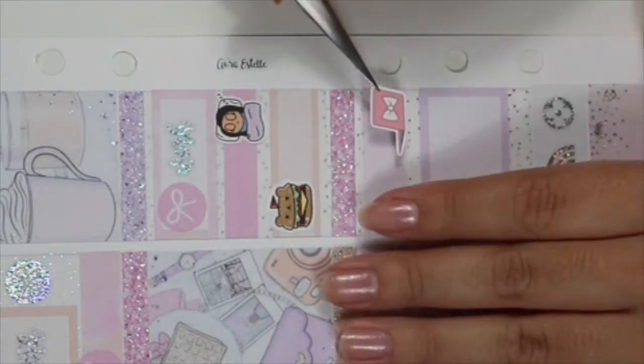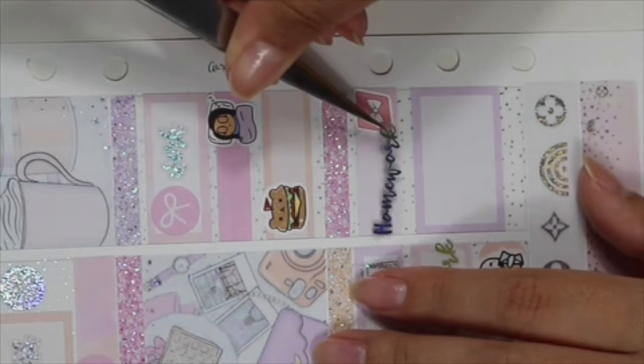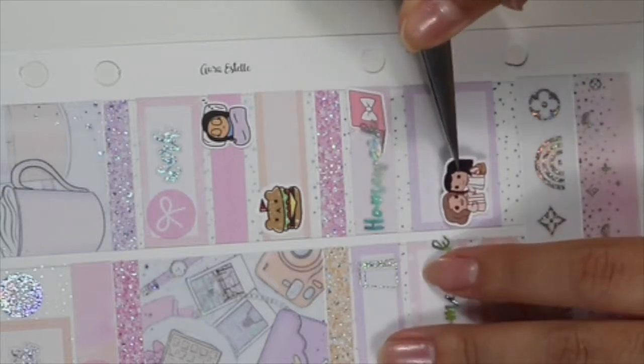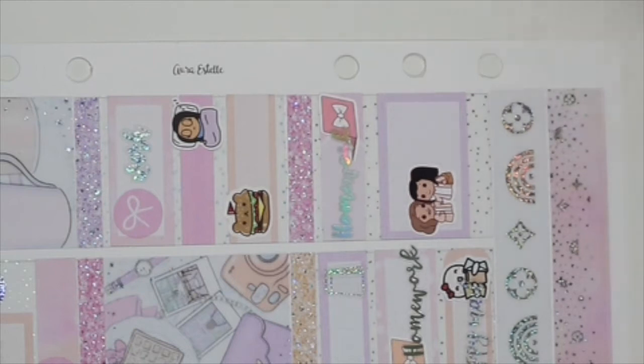So for homework, I'm going to use this little laptop from Artbox Stickers. And then the same homework script from Pink Diamond Planner Co. And I went to the farmer's market with my mom, so I'm just going to use these friends from Paper Shire. So let's move on to the second half of the week.